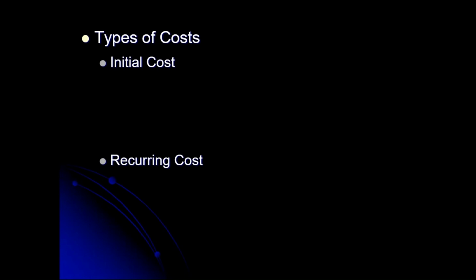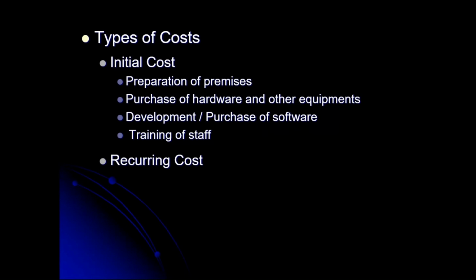So once you spend this amount, do you need to train them on Java again and again, unless there is another new technology? No. So initial cost is the cost that you have to spend once and only once. Also, without spending this amount, you cannot start your project. Now some examples of initial cost: preparation of premises, purchase of hardware and other equipment, developing or purchasing software, training of staff.